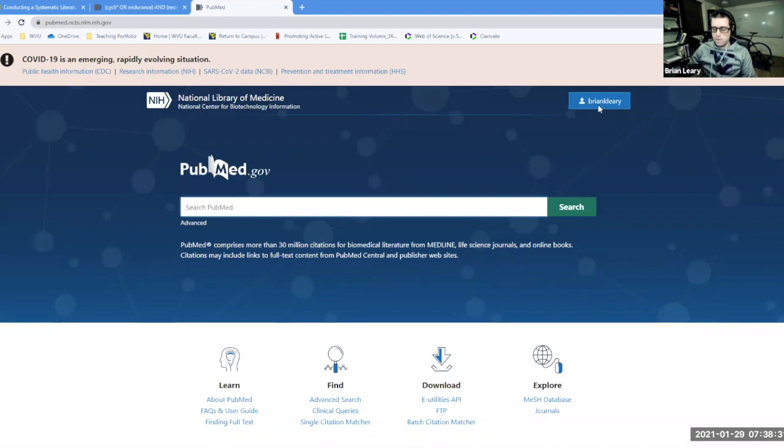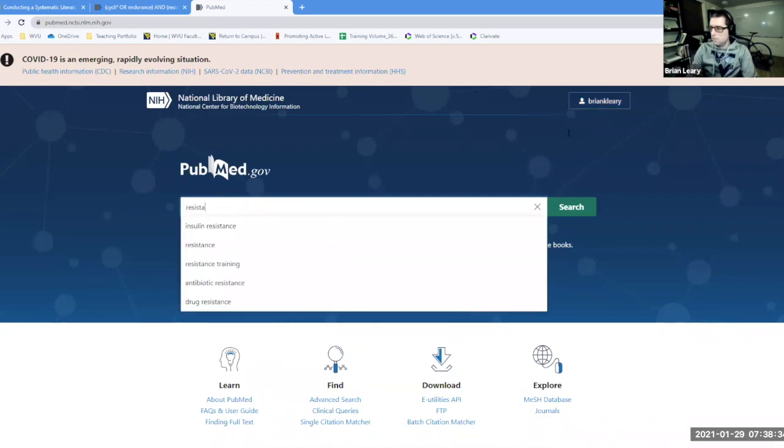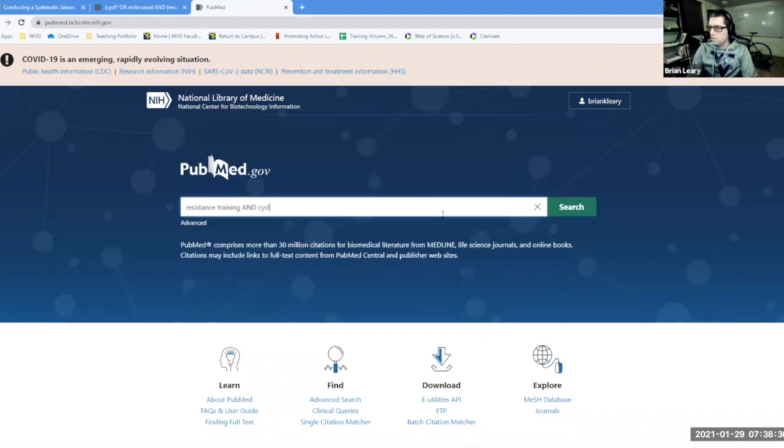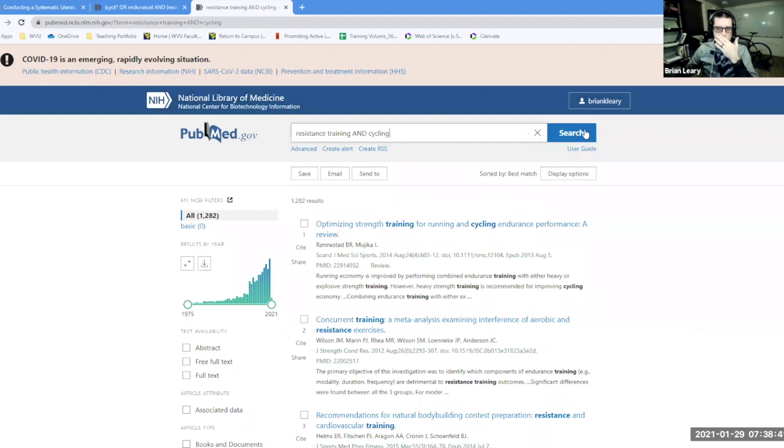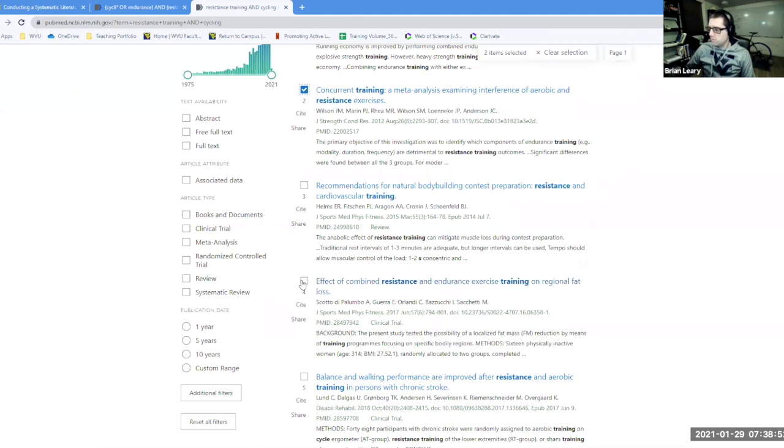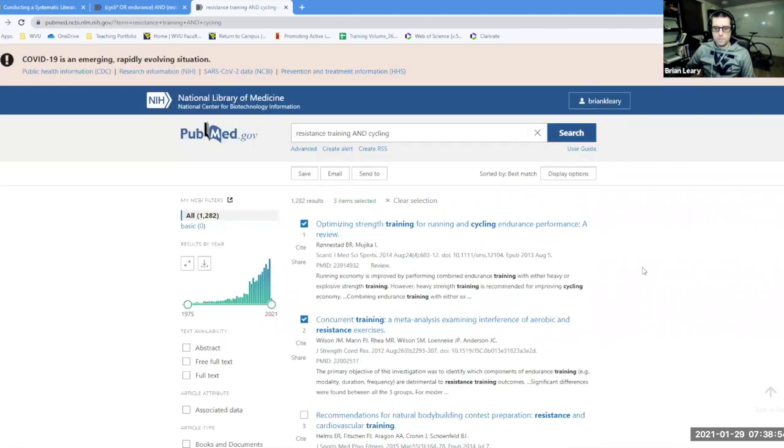Once you have an account, you can do a lot of really cool things with that. All right, so I'm going to start searching now. I'm going to ignore the fact that I'm logged into my account. It's just sitting there running in the background. Say I found this article and I thought, oh, that article looks interesting. Maybe that article looks interesting. We'll pick the three. Typically, you guys would write it down in pen and paper, like, I found this article. There's a lot easier way to do this.